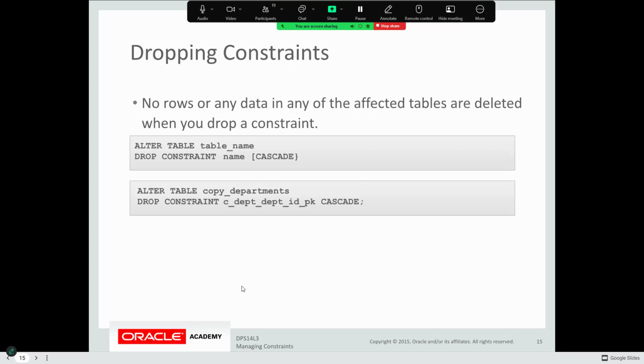No rows or any data in any of the affected tables are deleted when you drop a constraint. Remember that. It doesn't affect the data in the tables. So here's the syntax: alter table, table name, drop constraint, the name, and then cascade or not. Generally, with cascade, you want to use that to drop any of the relational constraints. And there may be a lot, so you have to be very careful with that.